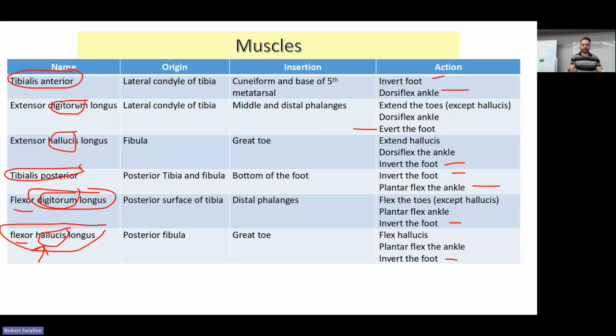And then the rest of the muscles do the exact same thing, right? They're either going to flex or extend the ankle, but then they act on the other things in their name. So if it's digitorum in the name, then it's going to act on the toes, in this case all of the toes except for hallucis. And then hallucis is going to act exclusively on the big toe. Same thing, if we look between flexors versus extensors, it's the same makeup. So just by understanding the generic rules, we should be able to associate what's going on with these muscles. They're not too complicated.